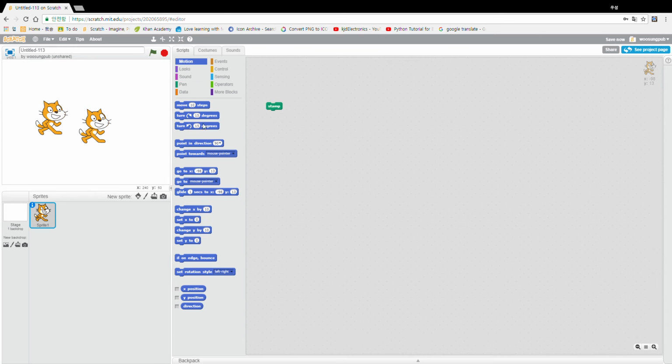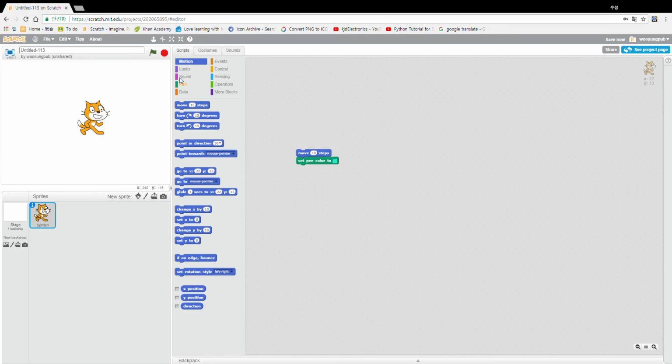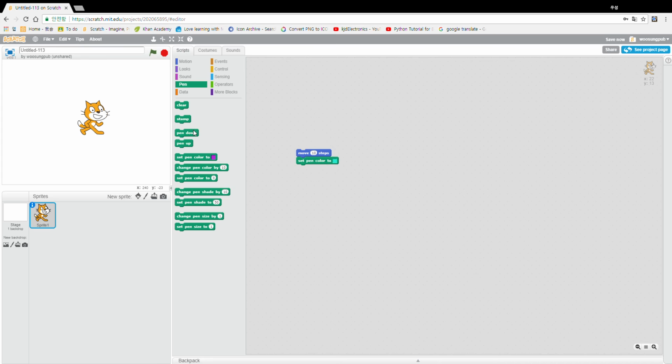So stamping is really cool if you do like this. It's quite cool. And if you clear it, then all your stamps go away. And set pen color. Set pen color is like it says, it sets the pen color. So we're going to see what happens if we do this. Yeah, and the color of the line is now this color, this turquoise kind of color.